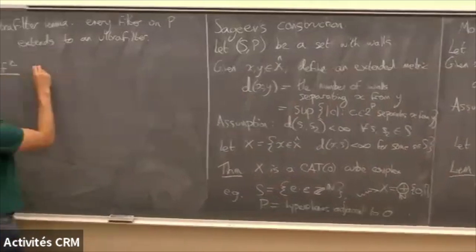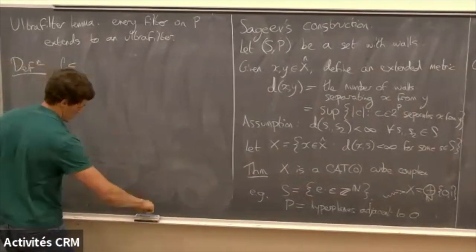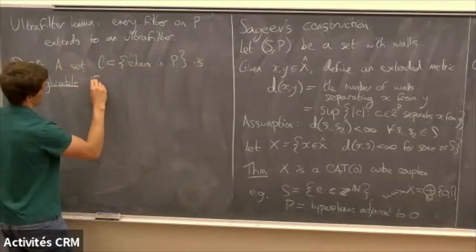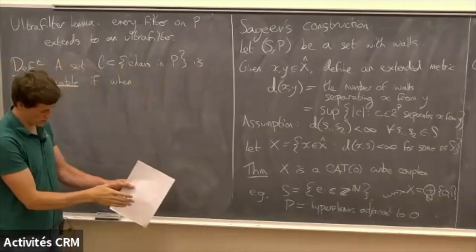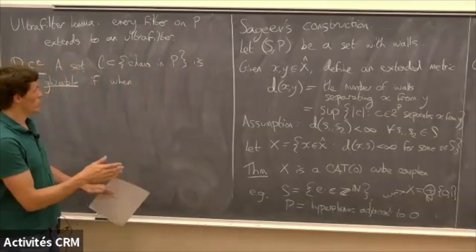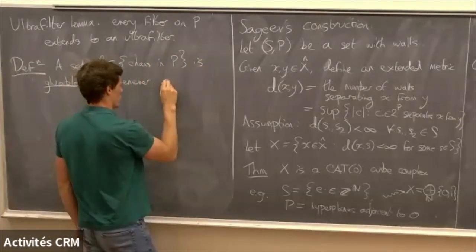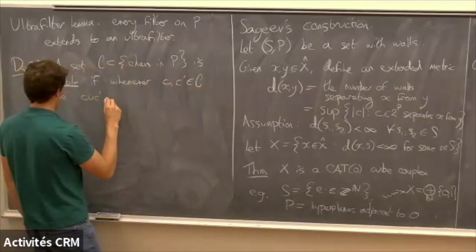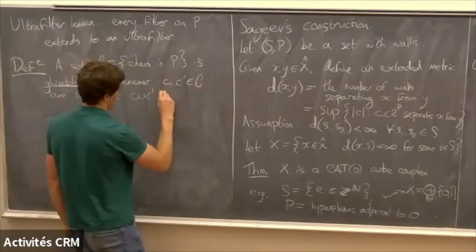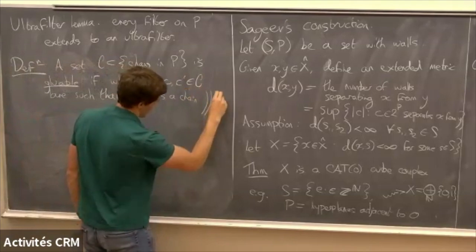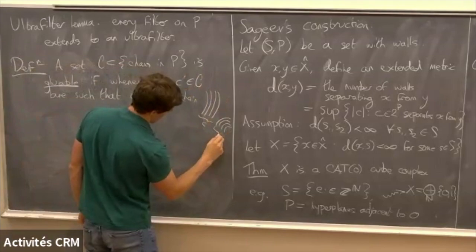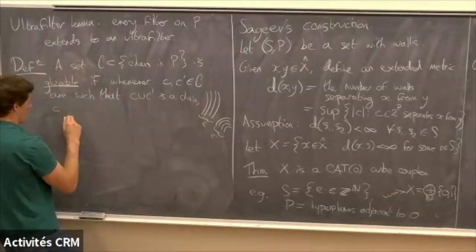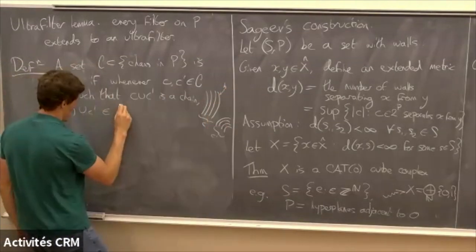A definition: a set C of chains in P is gluable if whenever you have two elements C and C prime in C such that C union C prime is a chain in the way that you're picturing, so here's C and here's C prime, they're not interleaved, you do all of one and then you do the other, then in fact, if you throw away the maximal element of C, their union is in C.